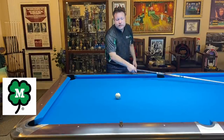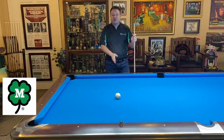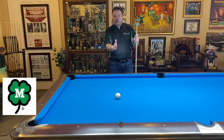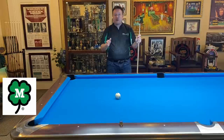The next thing I want you to consider is when you get down on the shot to shoot the shot, you need to have your vision center over top of the shaft of the cue. A lot of times we refer to it as the dominant eye just for simplicity's sake, but it's a lot more complicated than that. Everyone should put their true vision center over the shaft of the cue so that they can see straight down the shot line. If you can't see straight, then there's no way that you can stroke your cue straight. So vision center is very important.